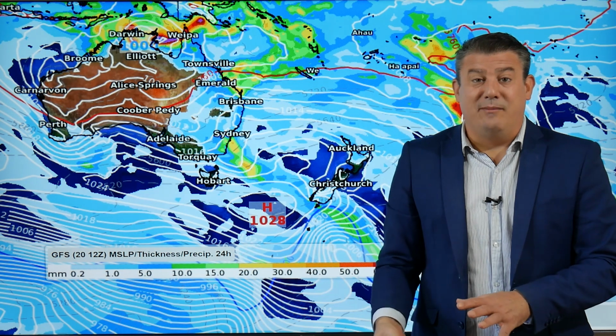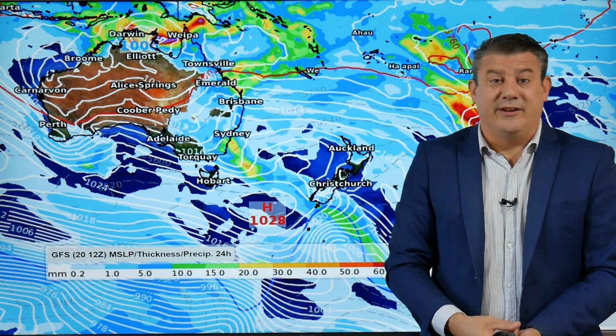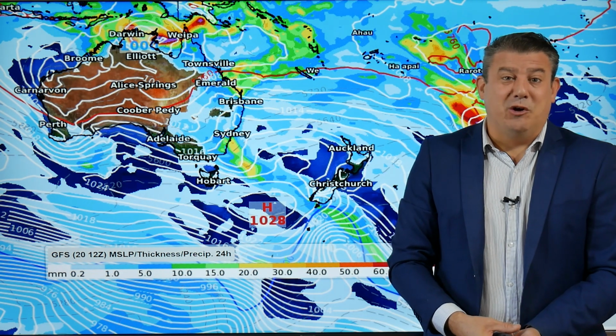So New Zealand, for the most part, leans drier than average for the next week ahead, and it's still going to be pretty hot. Waikato definitely into the 30-degree mark, as will Auckland at times, and the overnight lows in the north getting back up again around the late teens, so some pretty warm nights on the way, and the South Island still pretty warm by day, but getting some of those cooler nights in the mix.